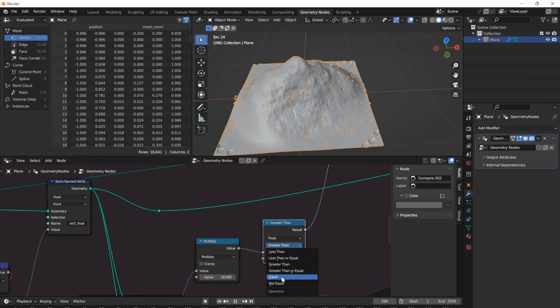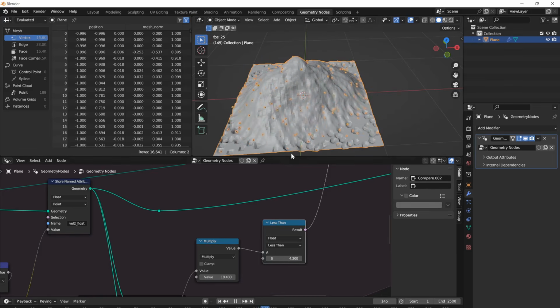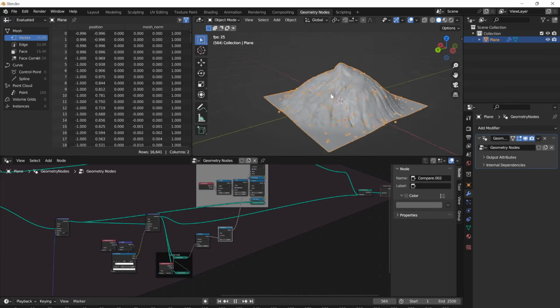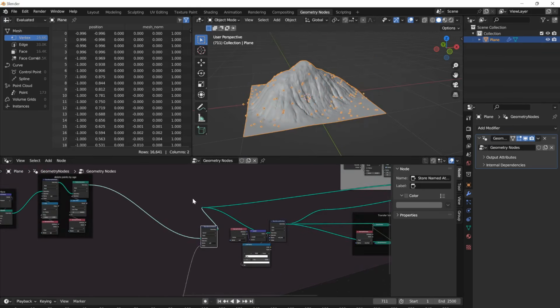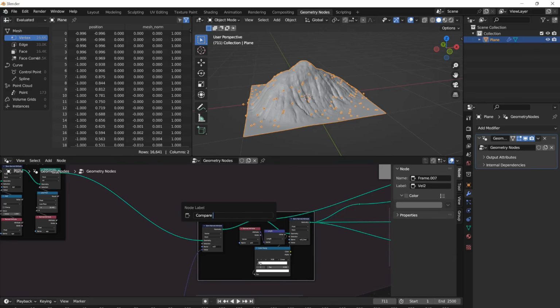So if I do equal to around there, maybe it's a less than thing actually. Compare positions of points start to end.